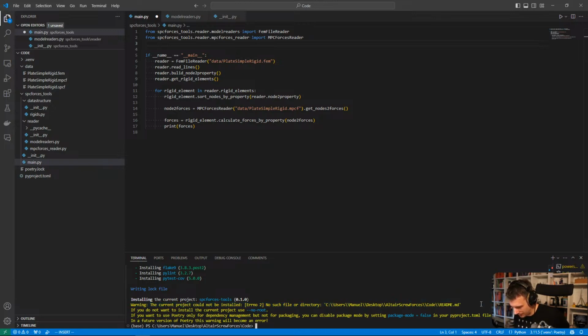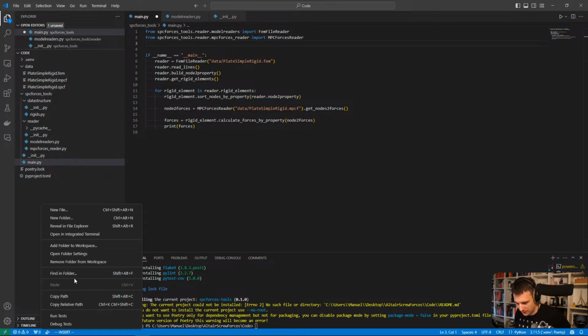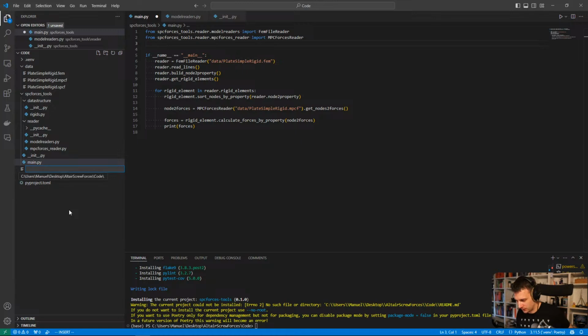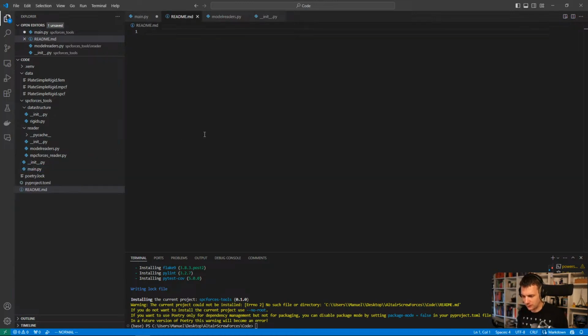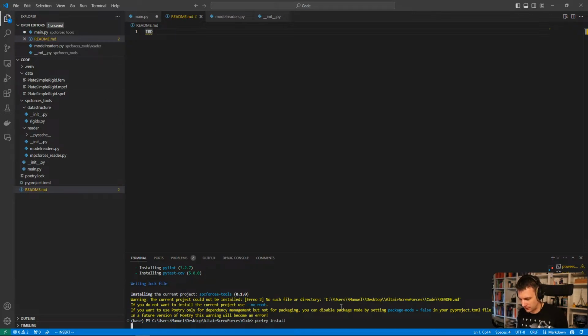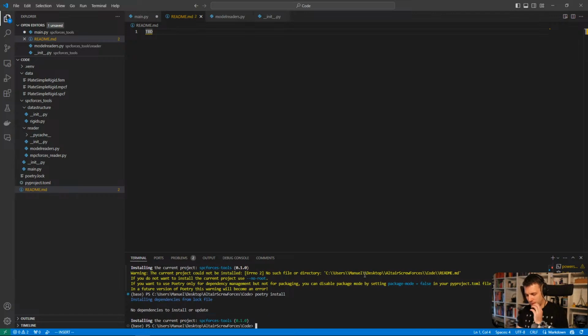No such file or directory. It has no readme. It requires you to have a readme. Alright. README.md. So the md stands for markdown. To be defined. So let's give it another try. Could also be that something is preventing it, like root permissions. That's not the case. So now it did that. Okay, that was easy.